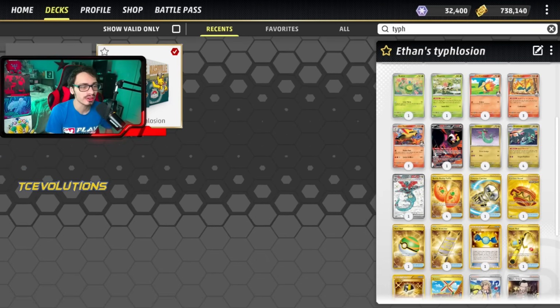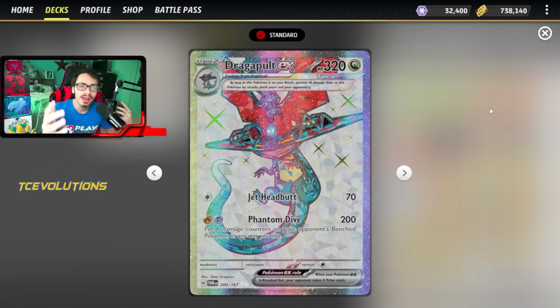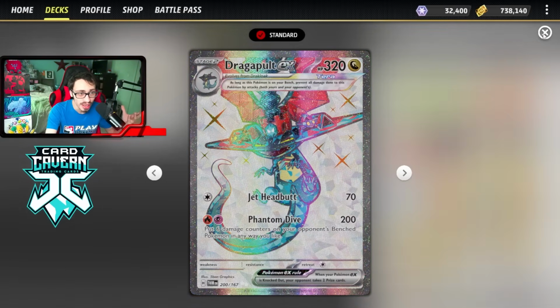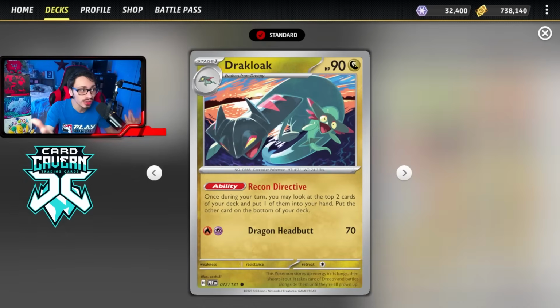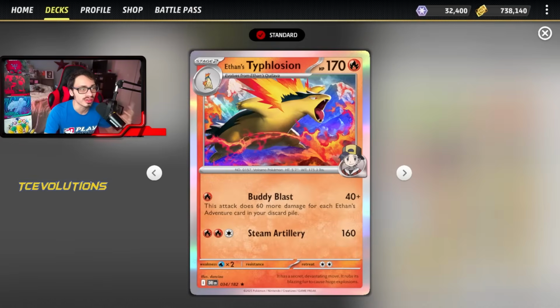There you go, folks. That is my Ethan's Typhlosion deck in action. I think that combining with Dragapult makes the most sense, because Phantom Dive is a very good attack to have access to in a deck like this. And I really like the idea of playing Drakloak, because it helps the deck be more consistent. Having Drakloak gives you a draw engine. That's the one thing Typhlosion is lacking.